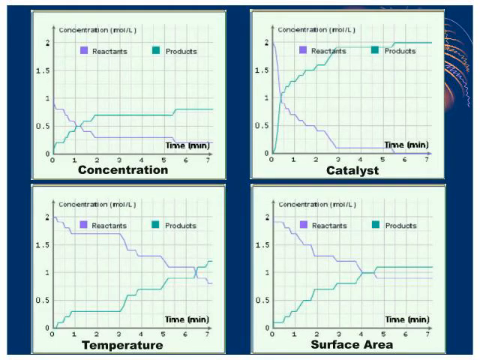So here are my graphs from the gizmo. Here you can see that I decreased my concentration, so it took a little bit longer for the reactions to really start occurring. And you can see that it's still going at seven minutes. Here I added a catalyst and so the reaction went much faster than before.